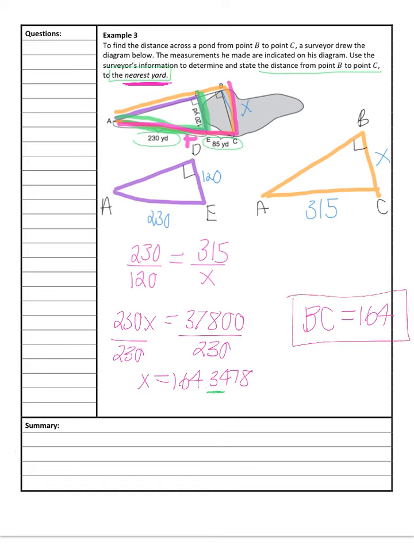Okay? So this was one of those where, again, you can separate and redraw, or if you're somebody that can look at it and say, okay, small side over small base equals whole side over whole base, whatever method works best for you. But these problems are very, very common on the exam, so you want to make sure that you can get those full 2 points.